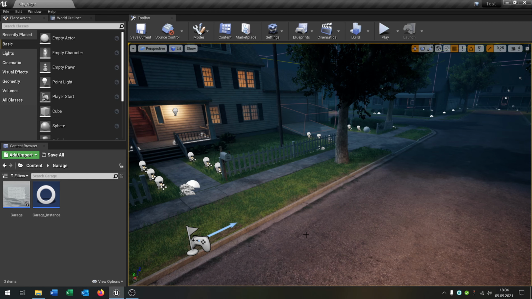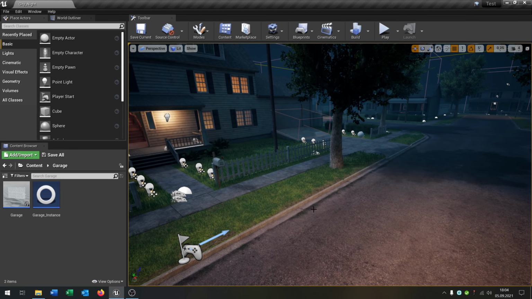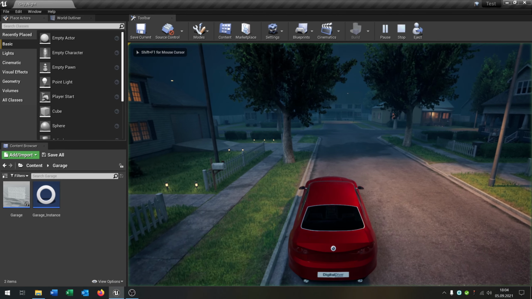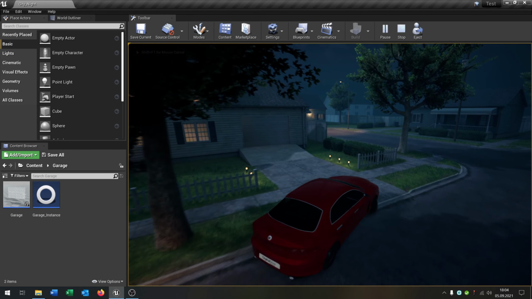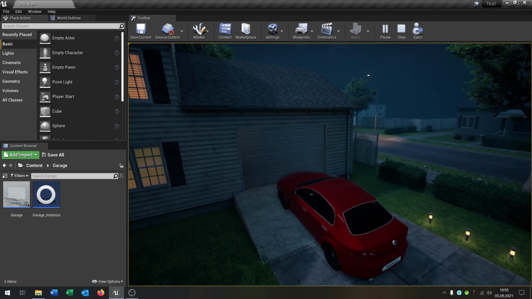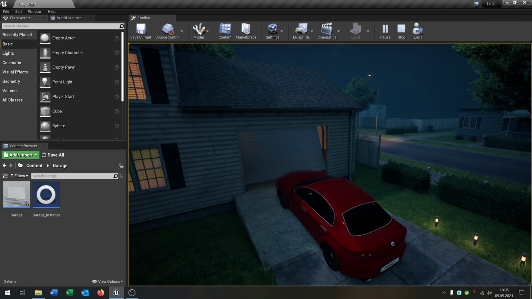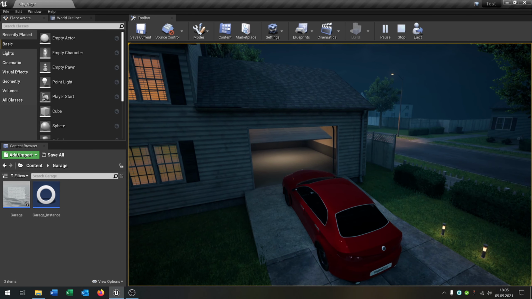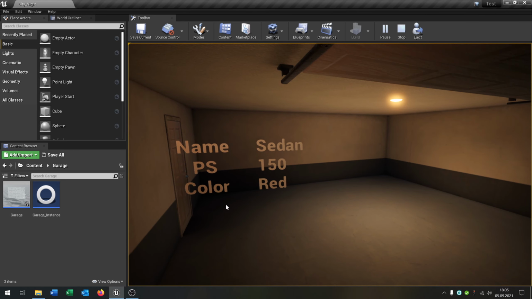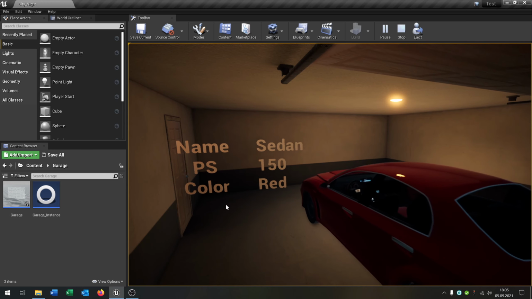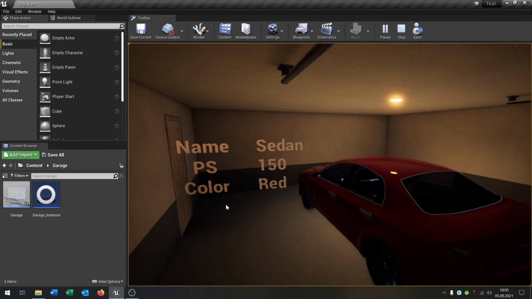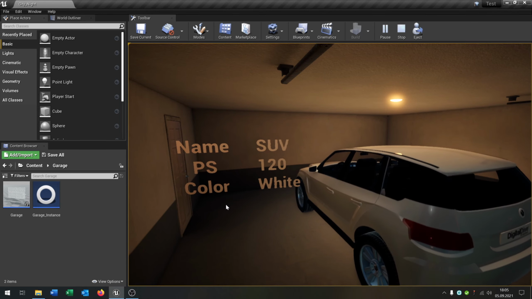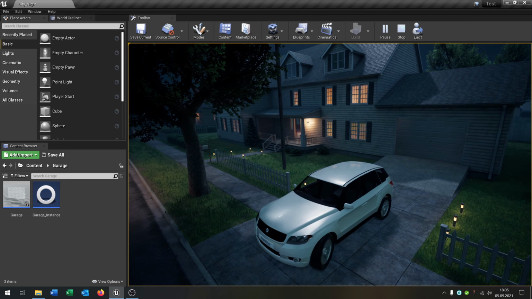In this tutorial I want to show you how you can set up a garage system. So when you hit play, you can drive forward to the garage. Then you can press enter. The garage is opening. Switch to the indoor camera. The car drives in and you can switch around your cars that you have with some details. And when you press enter again, you drive the new car.